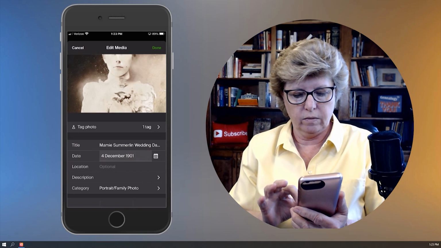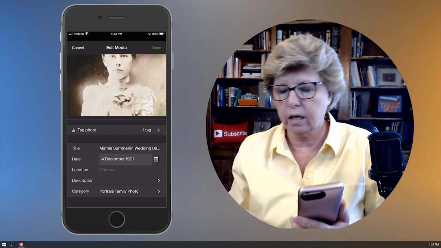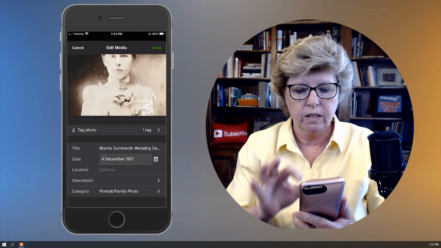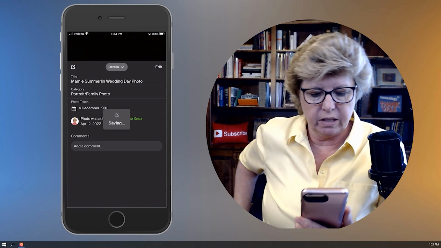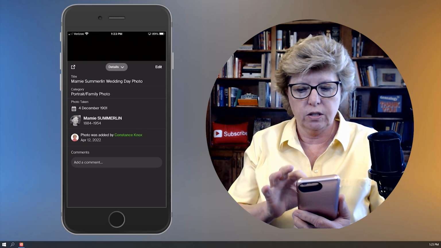Okay, hit return. I don't know the exact location offhand. I'd have to look that up, but I think it was Tarboro, North Carolina. However, we're going to hit save based on that information. And now that image is saved.